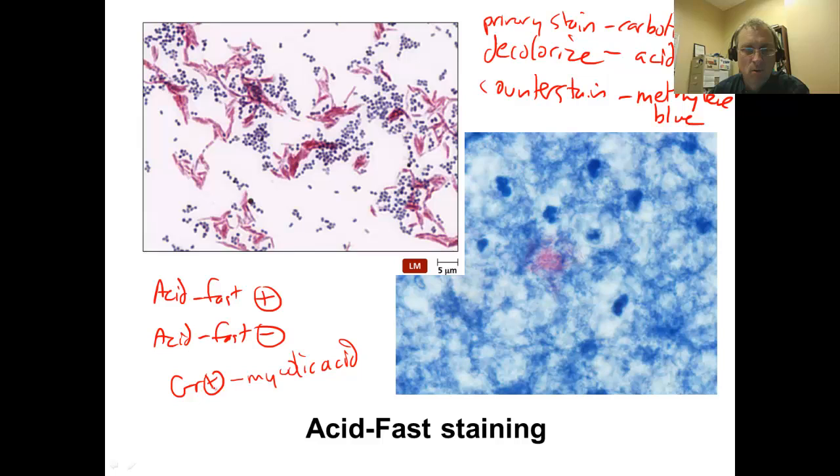These acid-fast organisms with the mycolic acid in their cell walls are a broad class of bacteria, primarily the mycobacteria, which will also be known as the acid-fast bacteria, and the one that's of primary clinical relevance to microbiology students, to allied health students, is the organism Mycobacterium tuberculosis, which is of course the causative agent of TB. So if you're in clinicals and you hear about acid-fast positive bacteria, acid-fast staining, you're going to be associating that primarily in the region of the country where we live as the causative agent of TB.